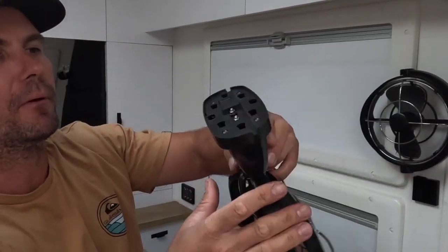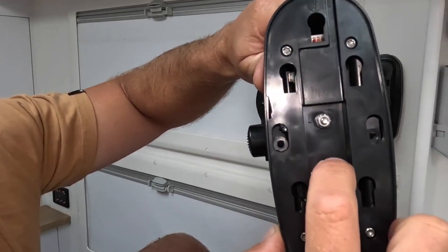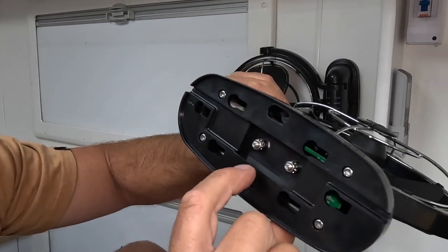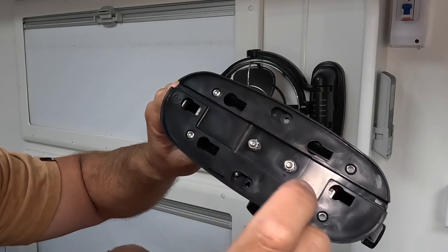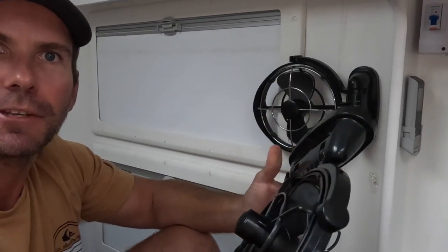On the bottom of the fan there are two terminals — clearly marked negative and positive — and they come with supplied nuts and washers. Put your red wire on the positive and black wire on the negative, then connect it to your battery system. You can wire it into your van's existing wiring or use a 12 volt cigarette lighter socket for a portable setup.